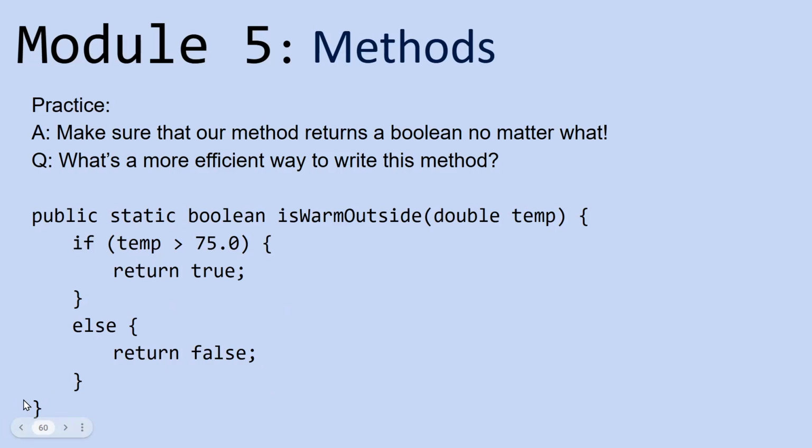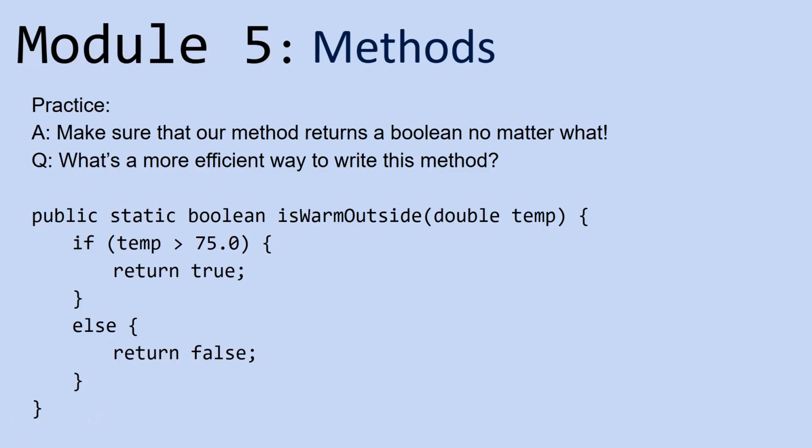Even if it was if temp greater than 75.0 and else if temp less than or equal to 75.0 return false. Logically we know that no matter what something would return, but a lot of times your compiler, if it just sees an if and an else if and no trailing else, will believe that it won't necessarily return a value. So just as a side note, you can test that out in VS Code and see the error for yourself.